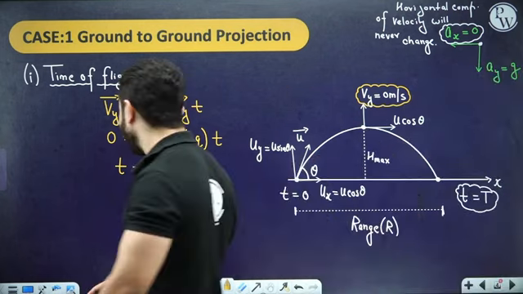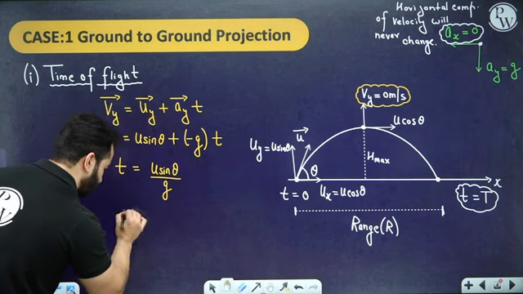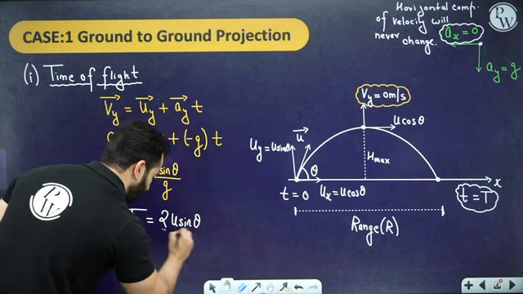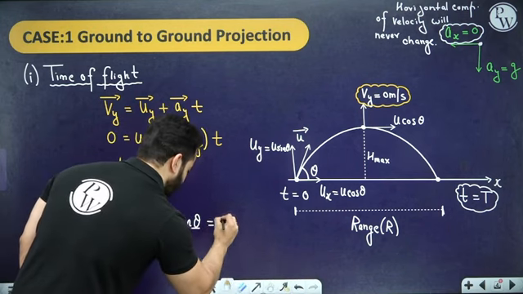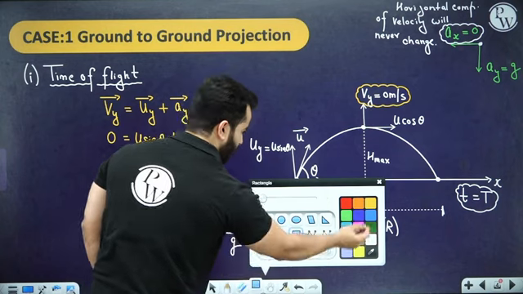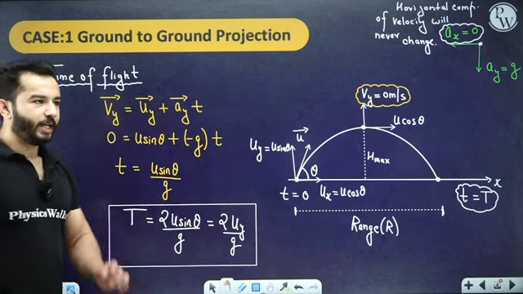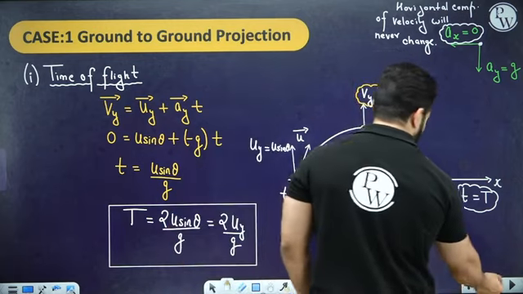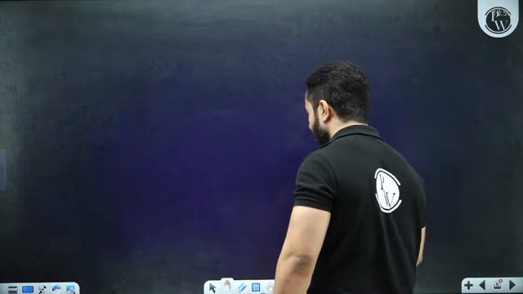We have not included any air resistance. So therefore, the total time of flight is going to be twice of this, and that is going to be 2u sine theta by g, right? Also can be written as 2uy by g. Hopefully everything is clear till here, right? Now let's move on, and now let's talk about the next point, that is finding out the range.